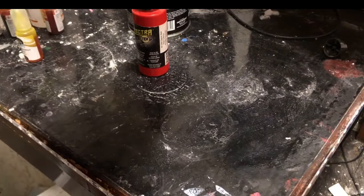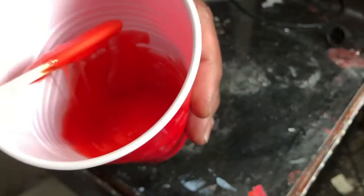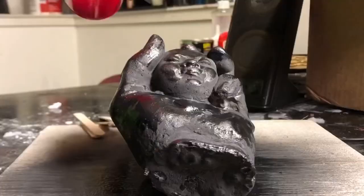I'll show you here the consistency and the color. It actually mixed in pretty well. It's not like resin. See there? Comes out like a really nice, smooth, viscous consistency. A lot like resin, but easier to mix than resin. The color went in easier.